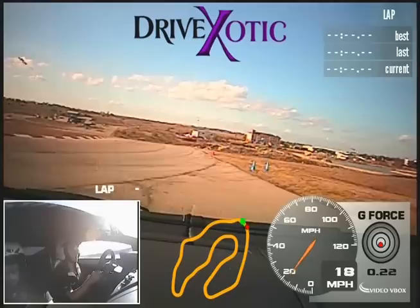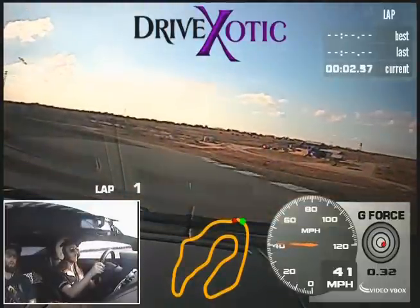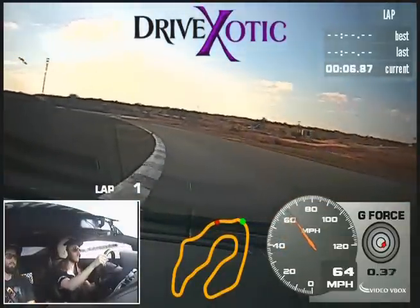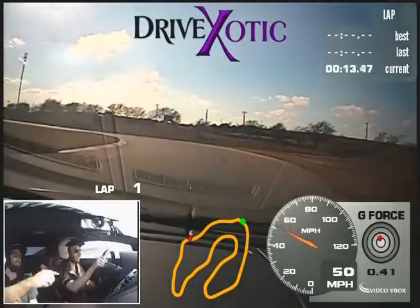So remember this outside cone? Set you up to hit your inside apex cone. Then we're gonna stay wide off to this corner. There you go. That's gonna set you up to stay to the left here. Kind of stay left. Take it easy. All right, go right, straight to the blue. Brake a little. Inside cone.